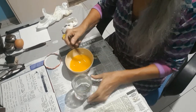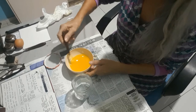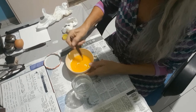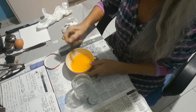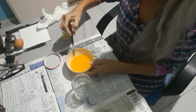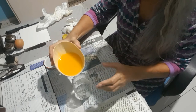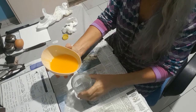So yeah, once you've whisked it around and mixed up the ingredients, prepare yourself a little glass jar, clean, no water in it, very dry, and just pour your ingredients into that glass jar, like a jam jar that has not a plastic lid. You don't want a plastic lid. A good screw top, an aluminium lid, is good.